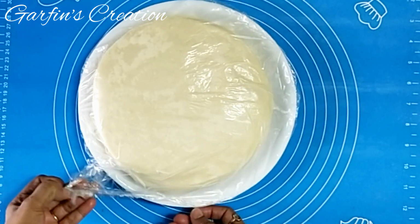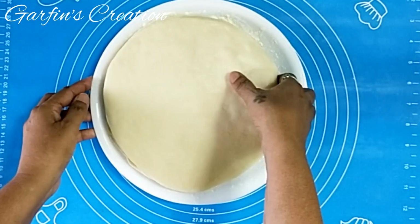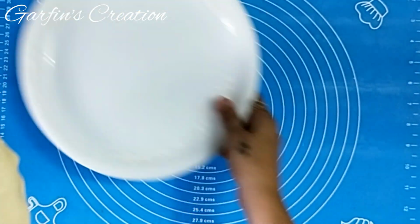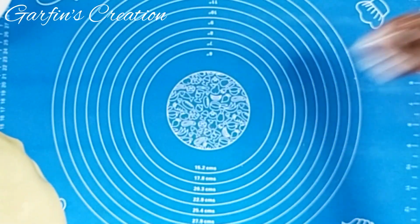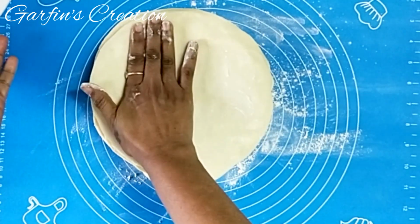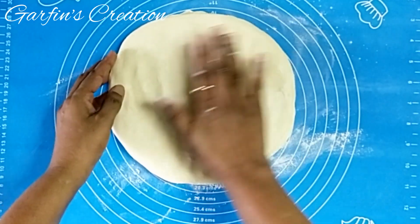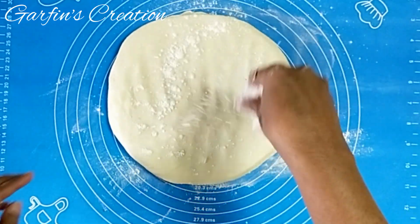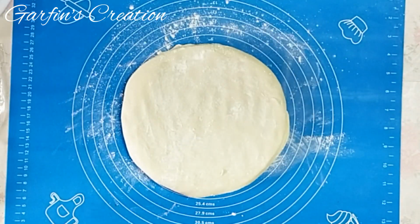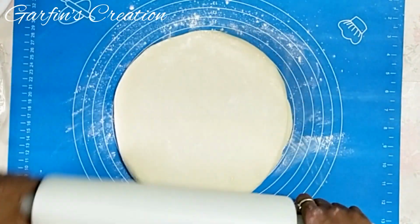After 40 minutes, our dough is nice and firm and the butter is all set. Dust your counter with some flour. Press it a little bit gently so all the layers spread well. And then I'll use a rolling pin and roll it into a large chapati, approximately 14 to 15 inches round.